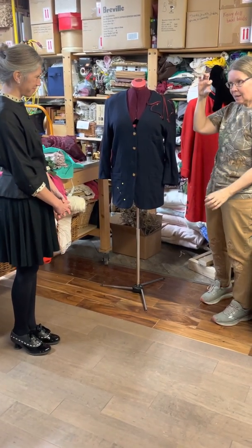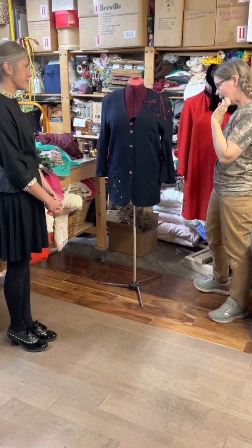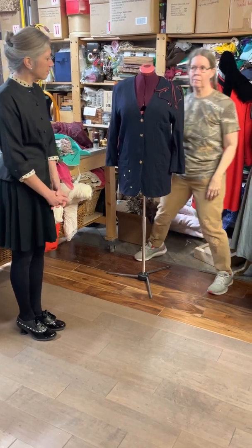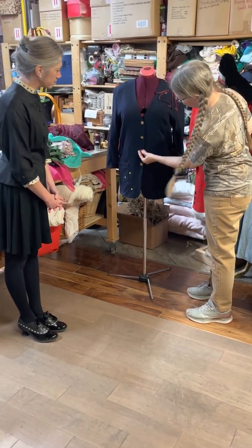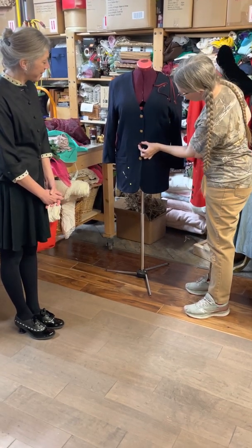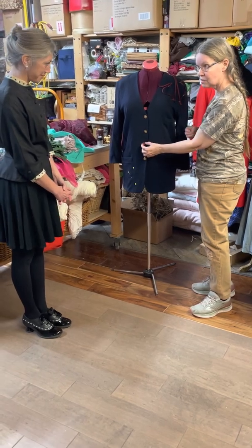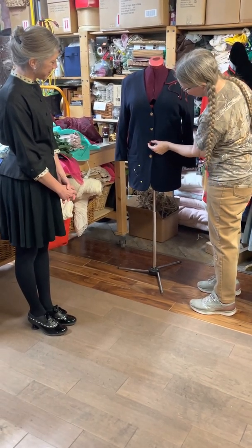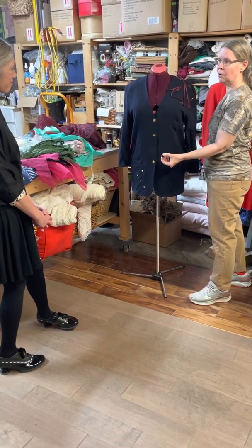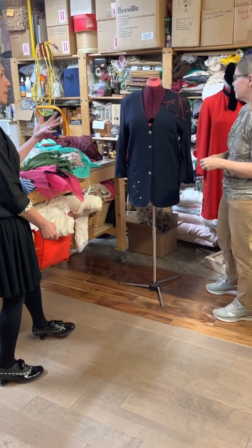So after I cut the tie into strips, everybody knows the ties are wider at the bottom, I had a little bit of tie fabric left over, so I made some self-cover buttons, and those are going to go on instead. It's silk, so it's strong, it's smooth, so it will slide nicely, and I think that is not nearly as officious as the brass buttons are. And as people are starting to return back to work, this is a great piece to wear.